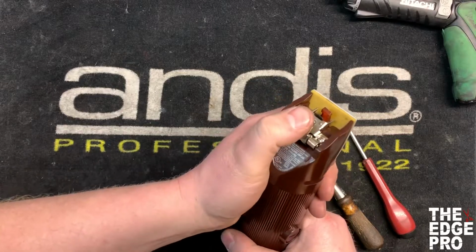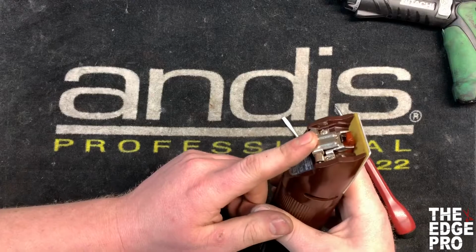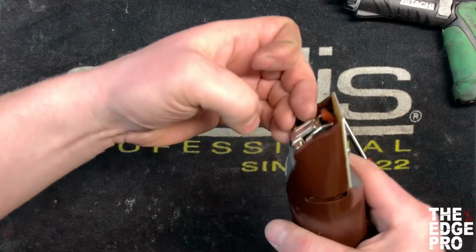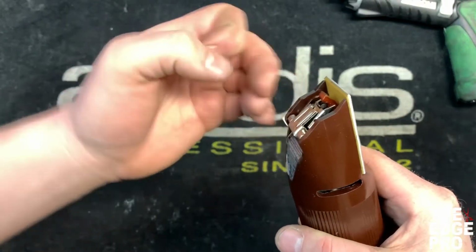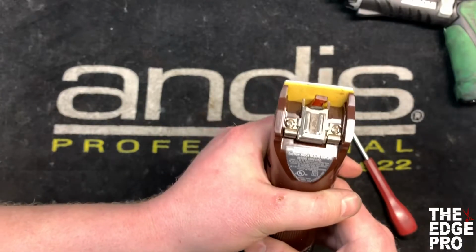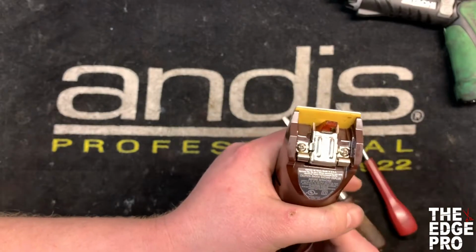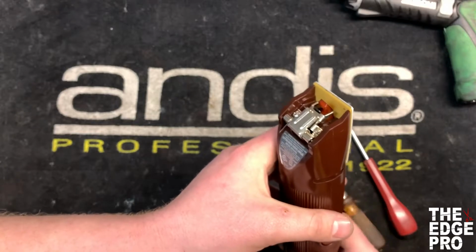Something real quick, also a quick way to be able to test and see if your hinge needs to be replaced is if you close it and then try to grab it with your fingers, and if you can lift that hinge at all with your fingers, then it's at a point where it needs to be replaced. Most hinges are going to be a pretty basic repair. This is going to complete the repair here for the A5 or the 76 hinge replacement.